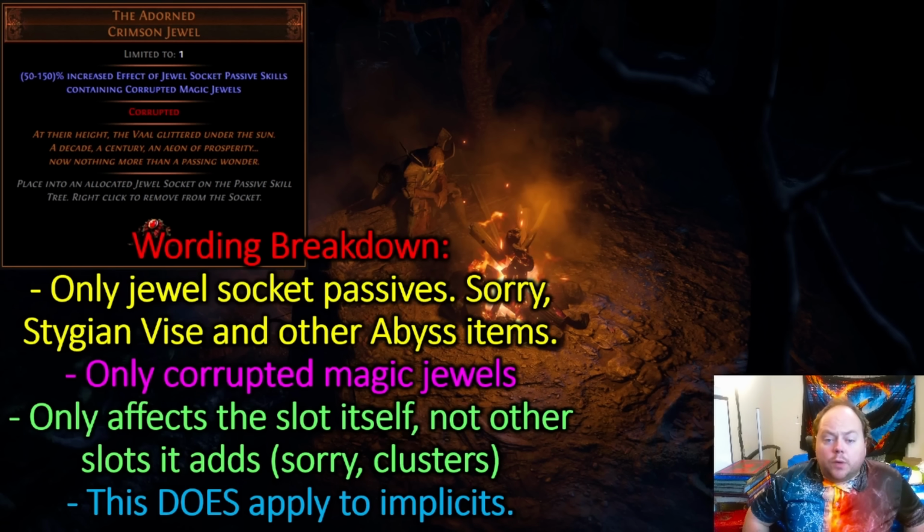In short, if you're using the Adorned on your character, you probably want to have a large number of magic abyss jewels and magic classic jewels, and by classic jewels I mean crimson, cobalt and viridian jewels, or in weird cases prismatic jewels. You're going to want to have a large number of these on your character, the more the merrier.